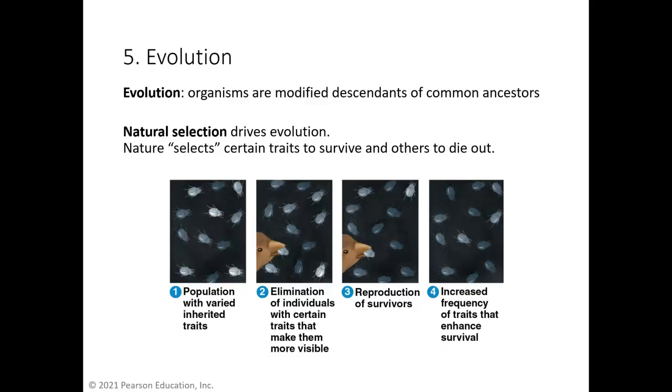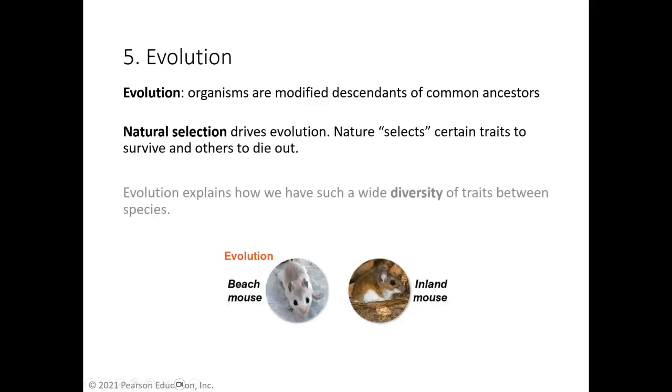Evolution explains how we have such a diversity in traits. Like we see different fur color in mice. We also see a diversity of traits in humans too. Humans have different hair colors, skin colors, eye colors, different heights, and that's just on the surface. We also have differences inside. For example, some people have normal red blood cells and some people have sickle-shaped red blood cells. We see this diversity in external and internal traits because of evolution.